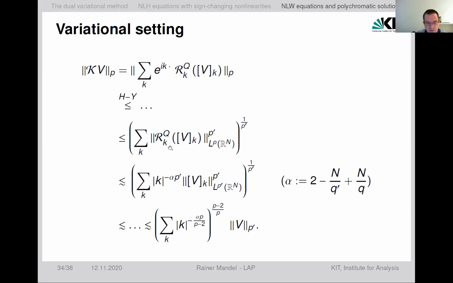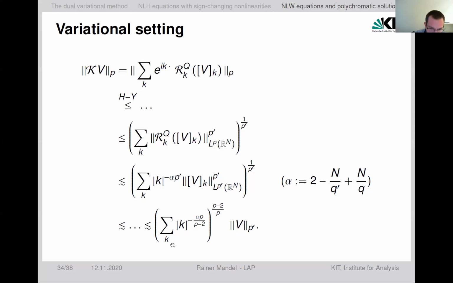So you have to estimate their norm bounds, and under our assumption, we could show that this is actually a scaling argument, so there's not much to show. That the decay rate of these norms is given by this formula here, where alpha is this number. You can forget about the numbers; it's not so very important. But again, you can use some elementary computations to get at the end. And here you have to make sure that this sum here is finite. So you need that your alpha and your p match in such a way that this gives a finite series.